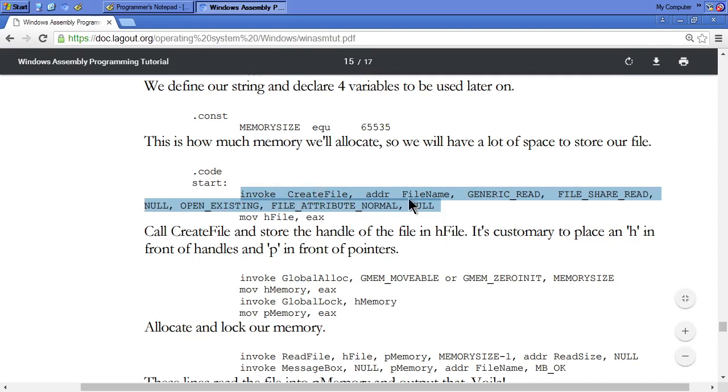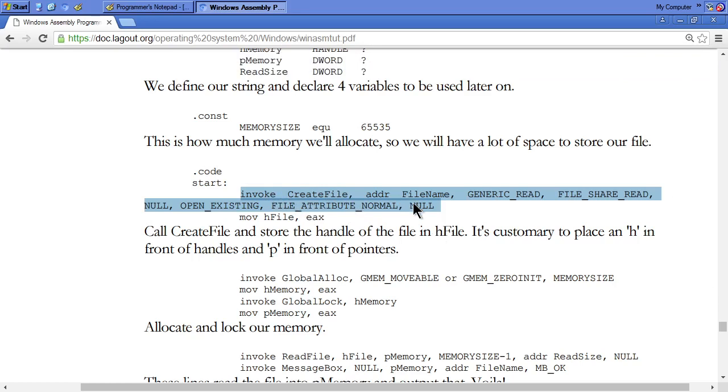For one thing, in modern times, anybody who's good on design patterns or just good object oriented or modular design is not going to pass this many variables to a function. If you're passing more than a very few, like some people say 4 parameters, some people say 3, I'm talking 4 max, if you're passing any more parameters than that to a function, that's a code smell. You know what I mean?